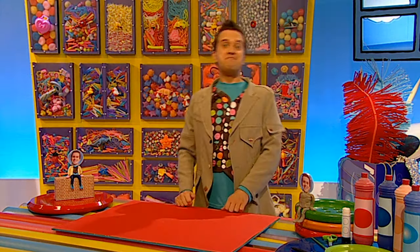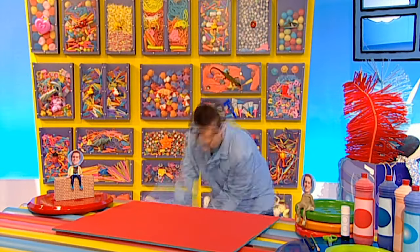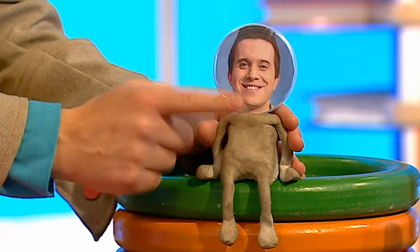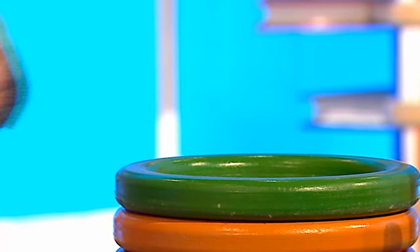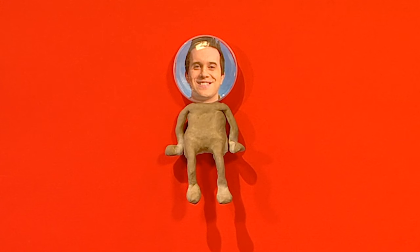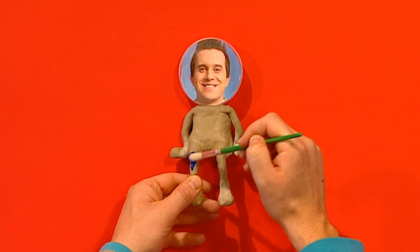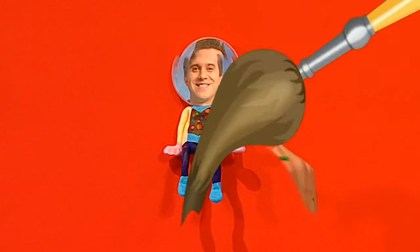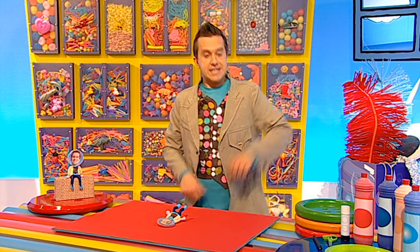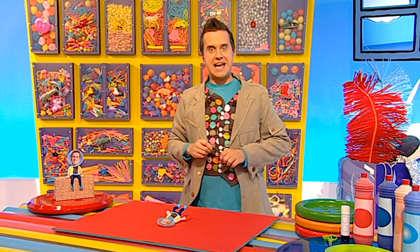Good night. Morning. When it's dry, you can paint it. Now you can choose whatever colours you like, but I think I'm going to paint this one like me. When the paint is nice and dry, you can add some extra details with a black pen. This will make everything really stand out.